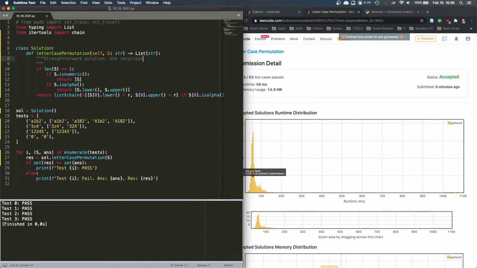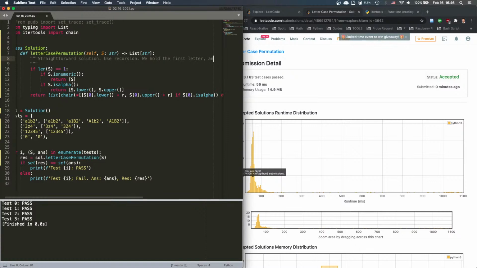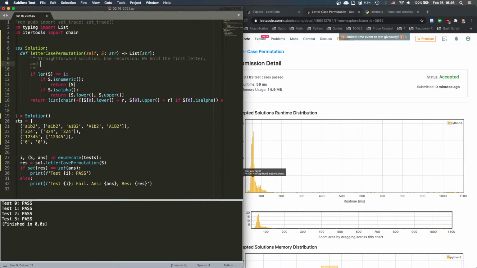Use recursion. You hold one letter, hold the first letter, and recursively call the same function on the remaining string.